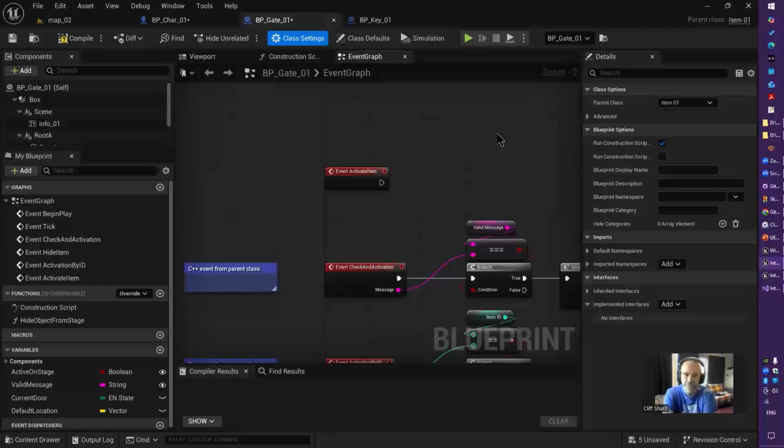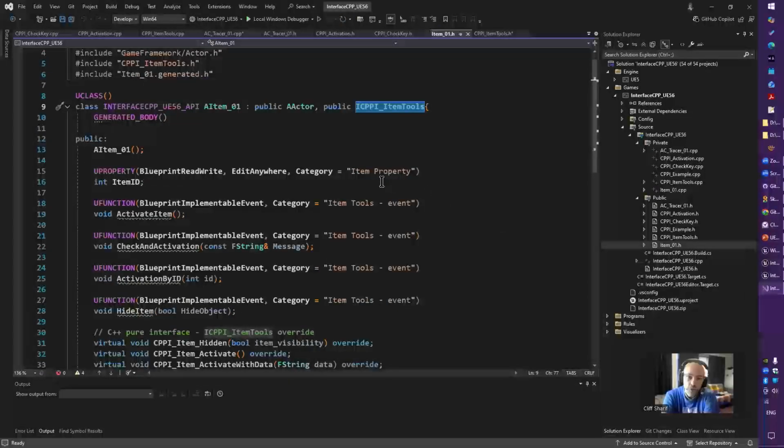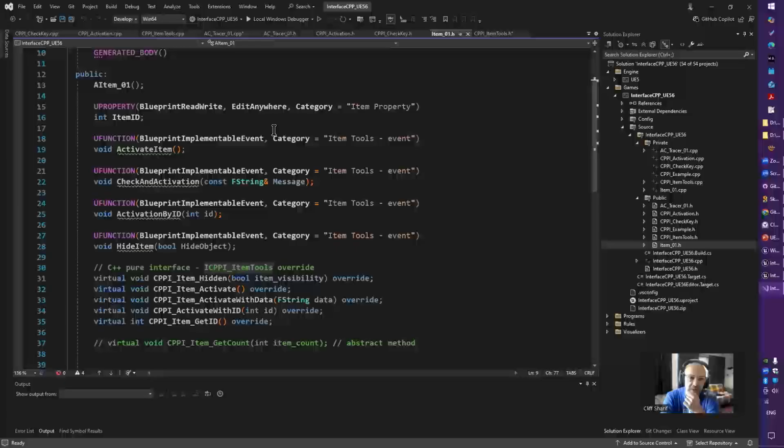This is something you need to do before using the interface. After you do that, in my example I have an activate item Blueprint implementable event. I have a Blueprint implementable check item.